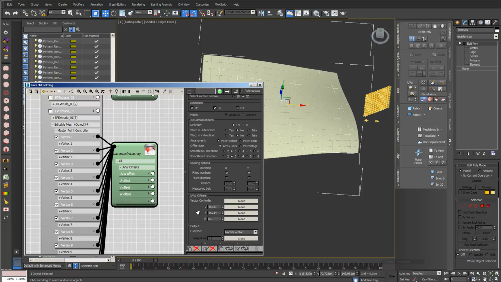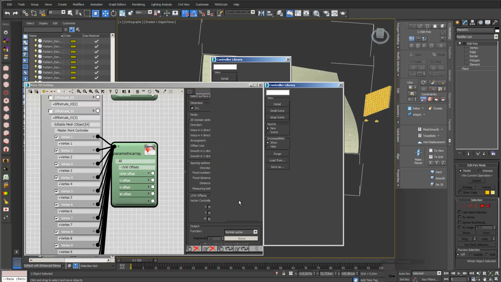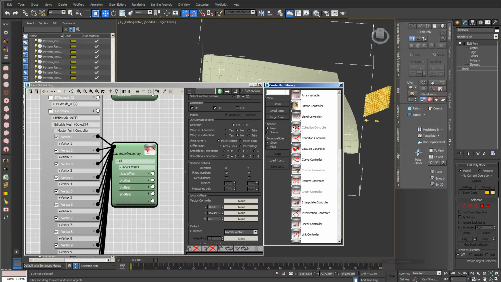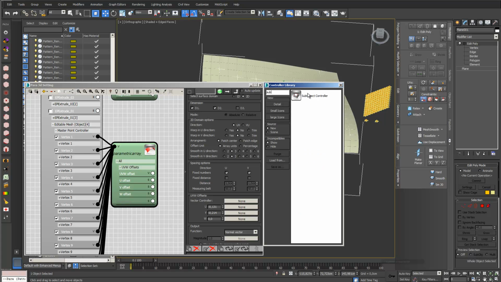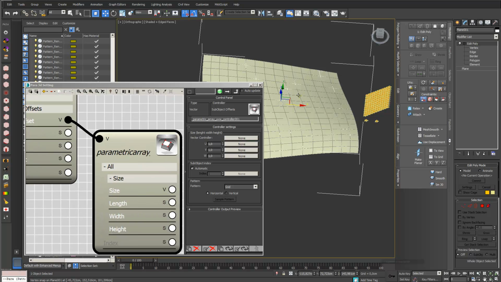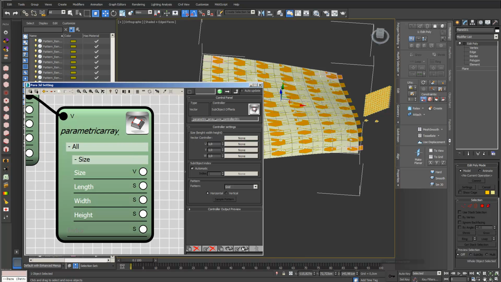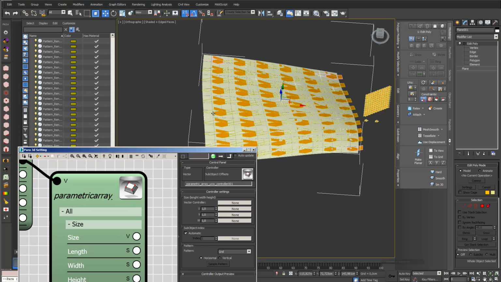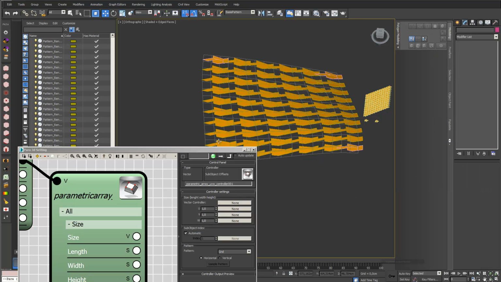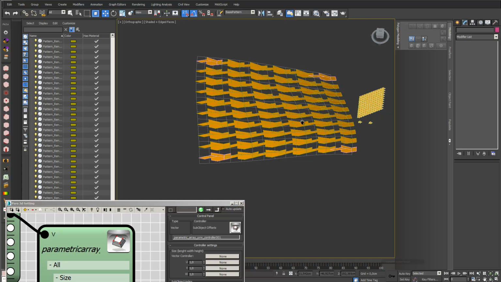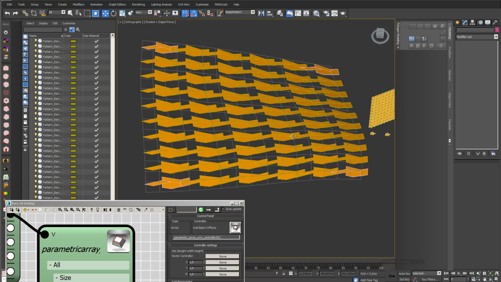So I go into my UVW offsets, go into none, and just add a sub-object controller. Just enter SUB, and if I now go into update again, then it already looks quite good. And now, just to see it a little bit better, I choose again my surface plane and just say hide selection. And here we go. This is what it looks like with my surface cladding if it's not a pattern, if it's just one object.